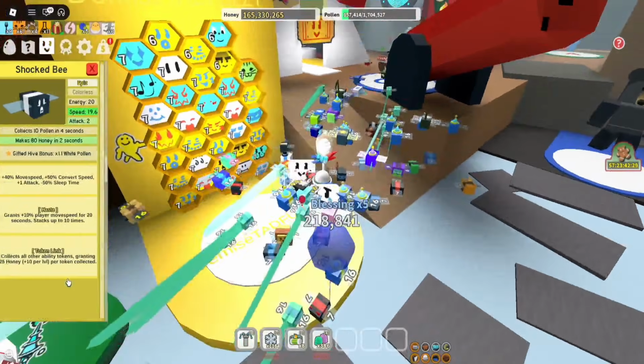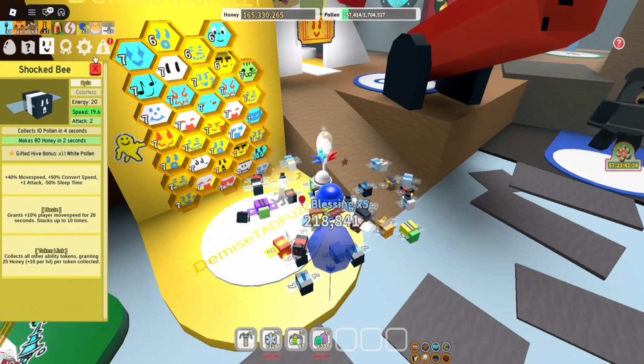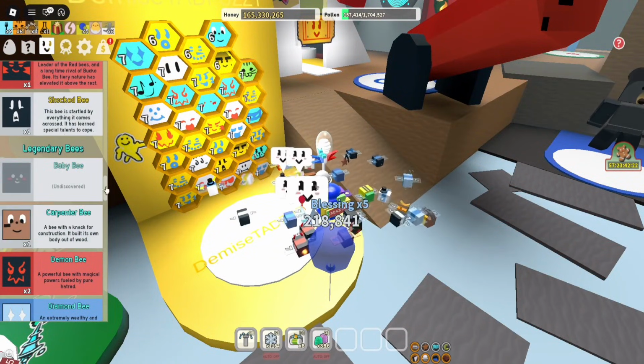Then we have Riley Bee for red boost. Shock Bee, we have Haste and Token Link. Token Links are going to be important only if you're macroing, so yes, I have a Shock Bee. I could get rid of that in theory.